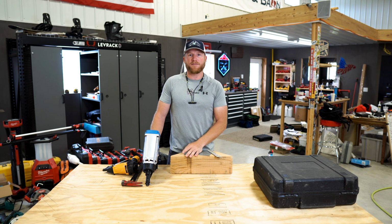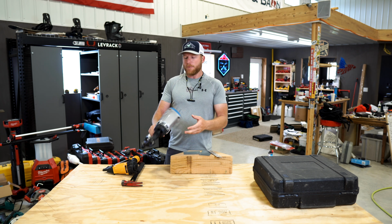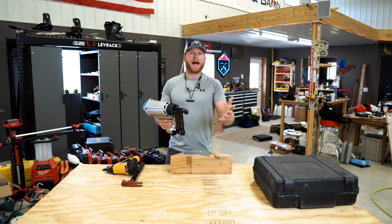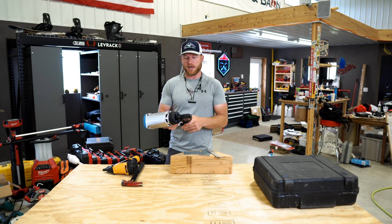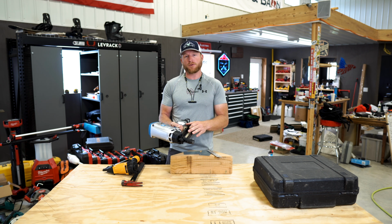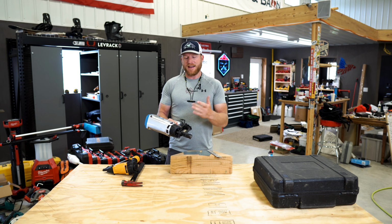I hate having to run hoses or cords out on site. You guys probably already know that. If I can avoid it, I'm gonna try. And I'm okay with a little bit extra weight, maybe a little bit bigger size to accomplish that, to be efficient out on the job site. I've had zero issues with this gun, even being like a first generation prototype. It's shot all the nails. I've never had a misfire.